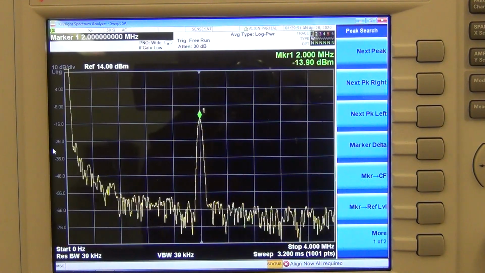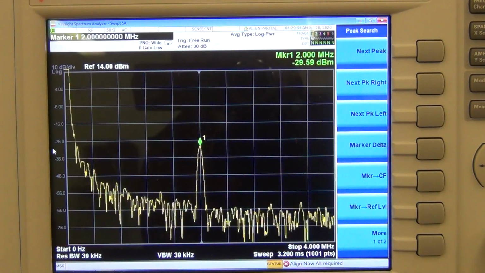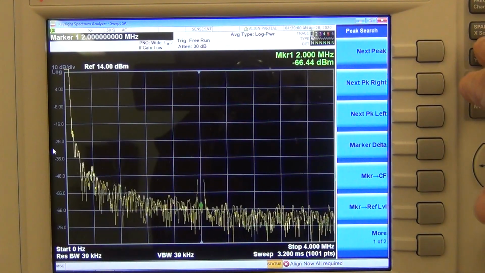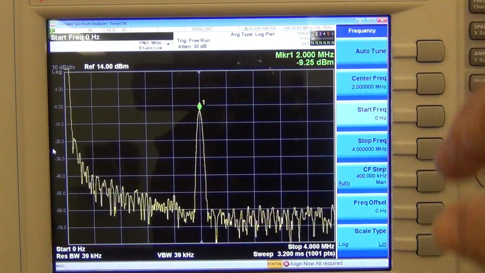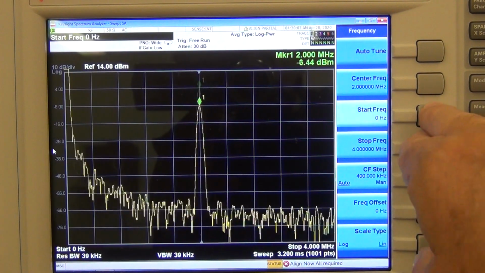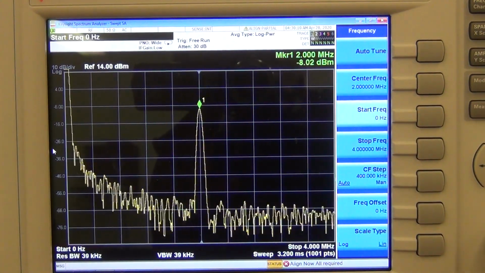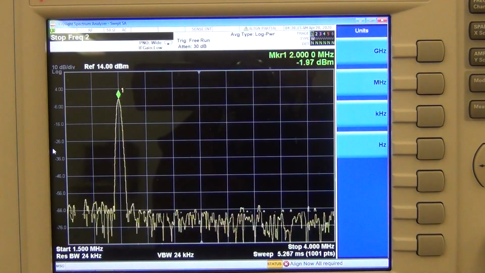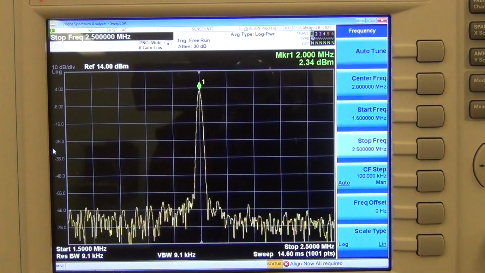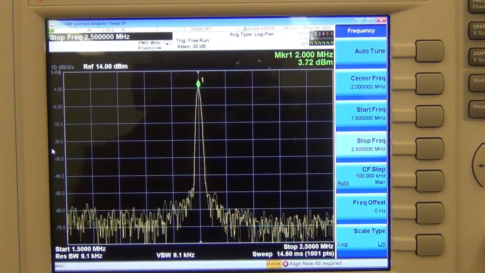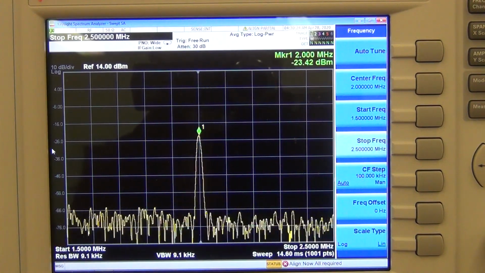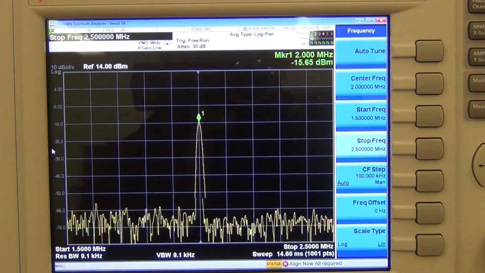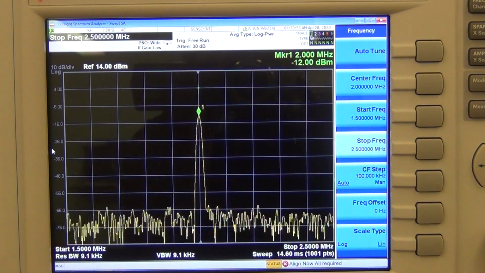So the problem is I'm not really centered in on the signal and finding enough detail. There's a span button over on the right hand side here, but I like to use the frequency button. So the start frequency, I'm going to click on that, and I'm going to say, okay, let's start at 1.5 megahertz, and let's stop at 2.5 megahertz. Now we're only showing a 1 megahertz span. You might notice that the frequency of interest is bopping up and down like nobody's business, but it turns out that it's slowed down a little bit. I actually still need some finer detail.